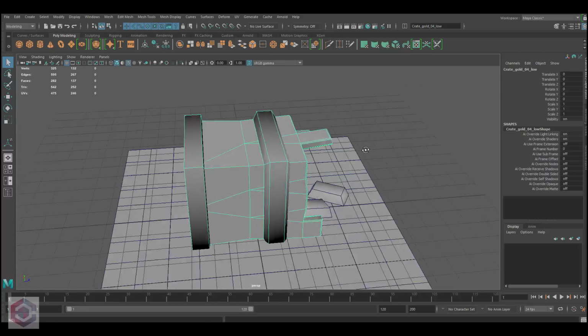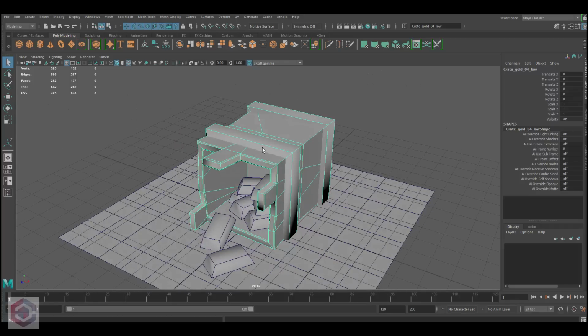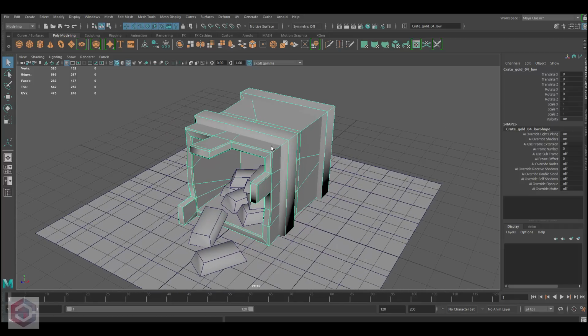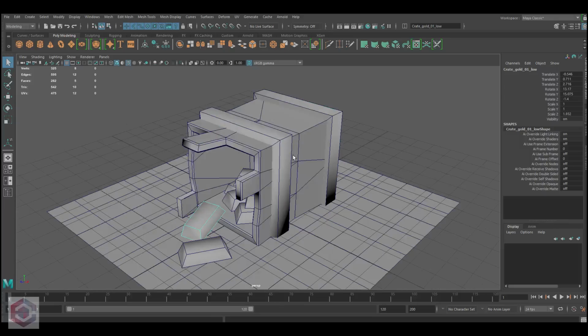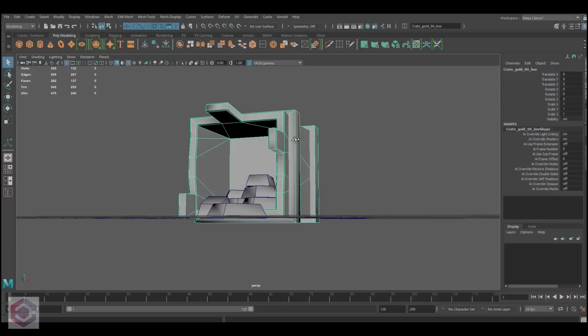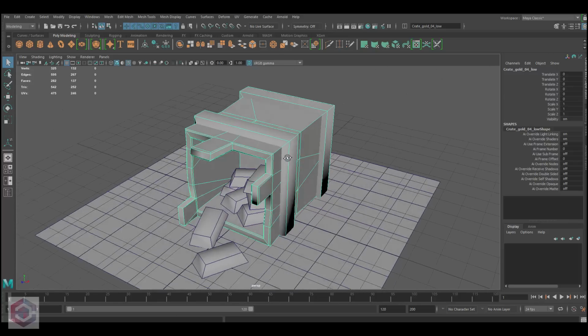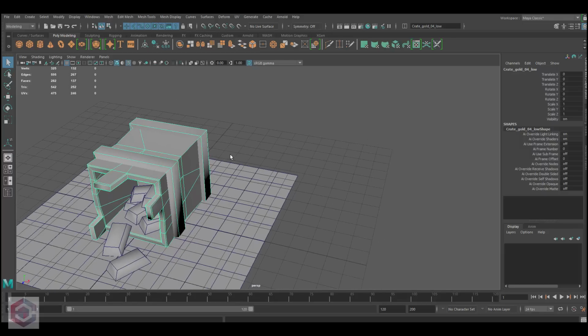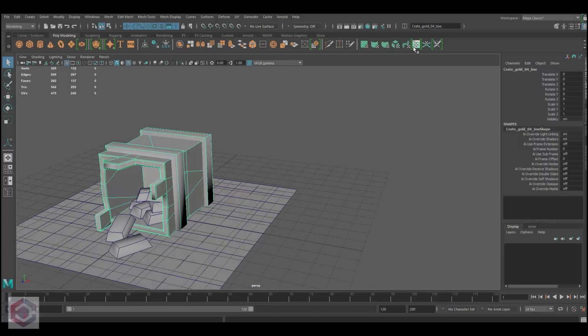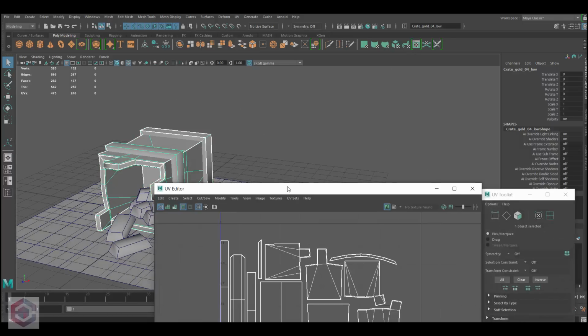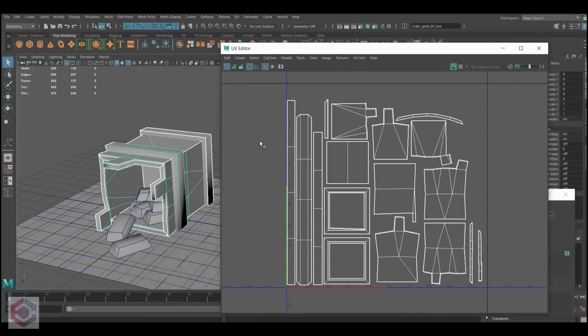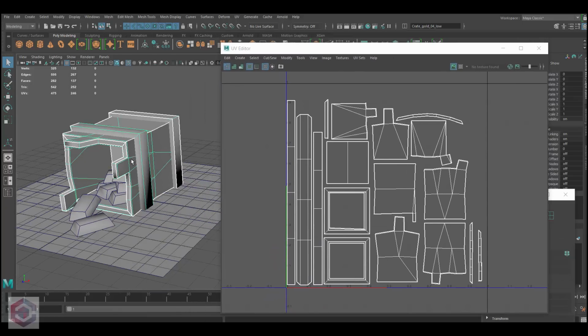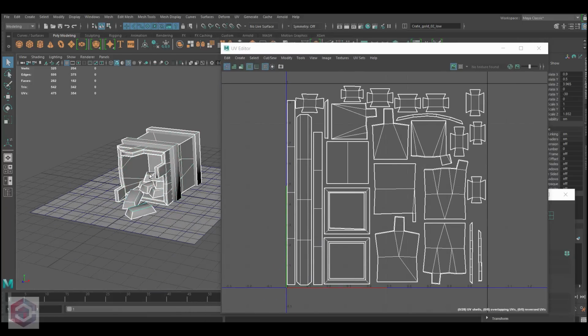And so here I'm going to be showing you using this model here. So this is my crate with gold bars. So I created this model in Maya. This is my low poly, and this is the first thing that I did. I created the model, and this is what I consider to be the final model, so the low poly. And so the next step in the workflow is to first create the model, and then so that's my low poly, and create your UVs. So these are the UVs for us. It actually includes these.